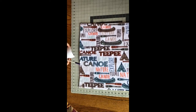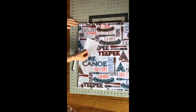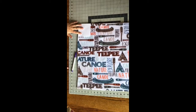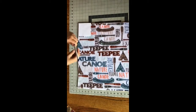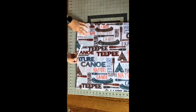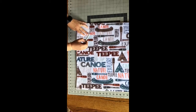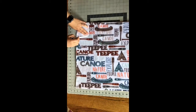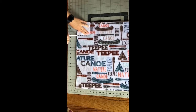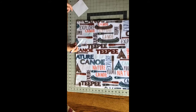So what you're going to do is you're going to take your paper square and put it in one of the corners. It doesn't really matter which one you start with. And then if you have a fabric marker, go ahead and trace the edge of that square. Go ahead and do that. It doesn't have to be too thick of a line, just enough so that you can see it. Super. Hope you can see that line there.